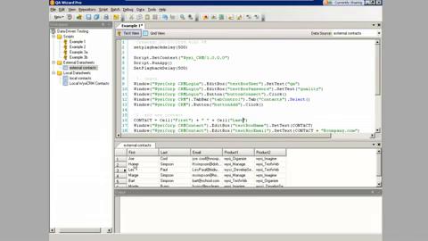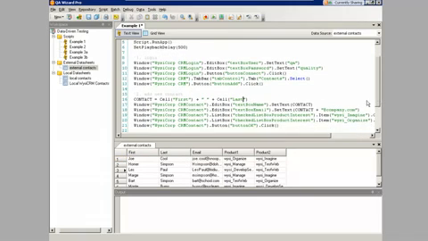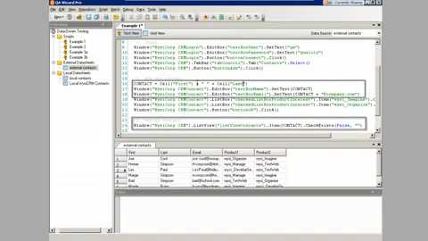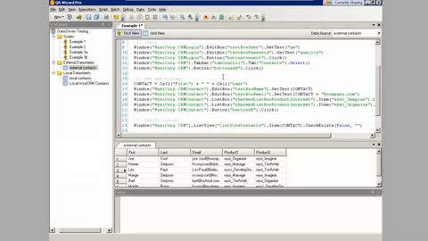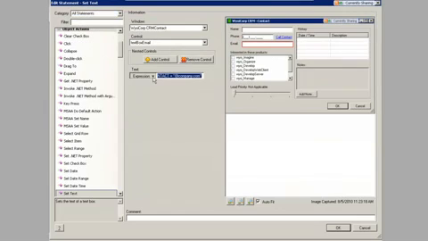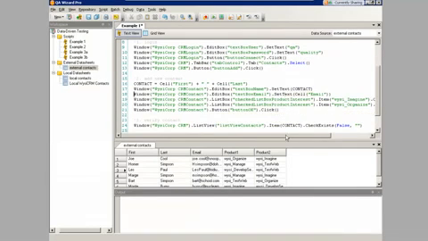And now what will happen is whatever my first and last name are for that particular row will be assigned to my variable. And what's nice about this is that variable is being used in several different places. It's also being used in the checkpoint. So I only have to make that change here. Now I also probably want to do my email. And in this case, before I was making up a bogus email for my user, I want to use the actual email that's down here. So again, I can either edit this statement and select from the data sheet and just select the email column and click OK. And it's going to replace that with my email cell.